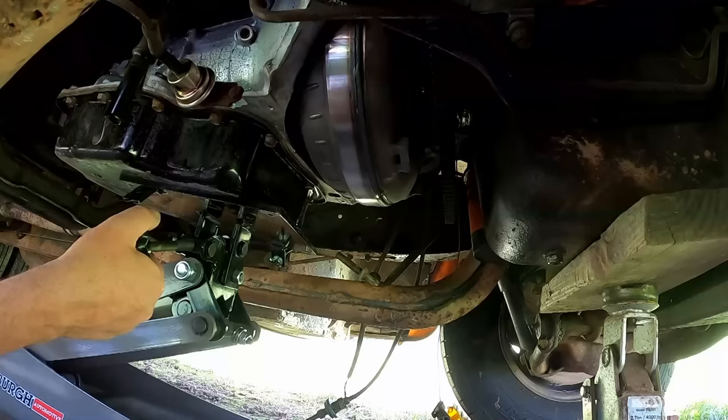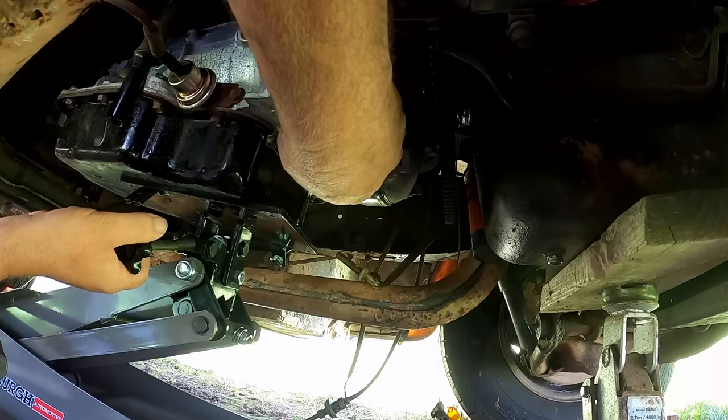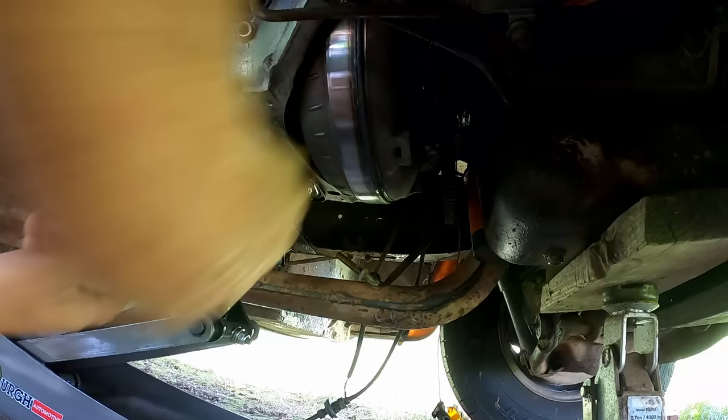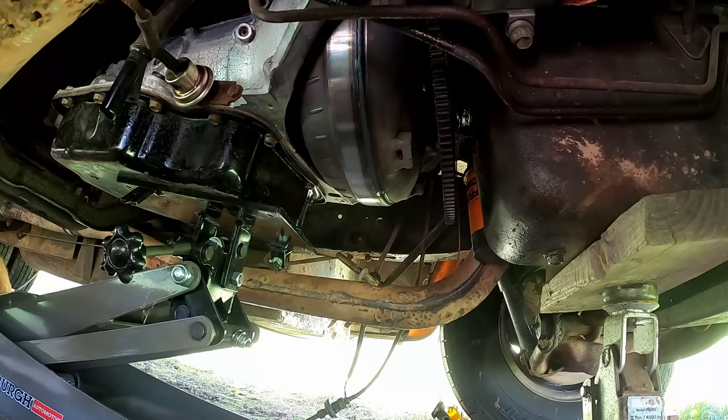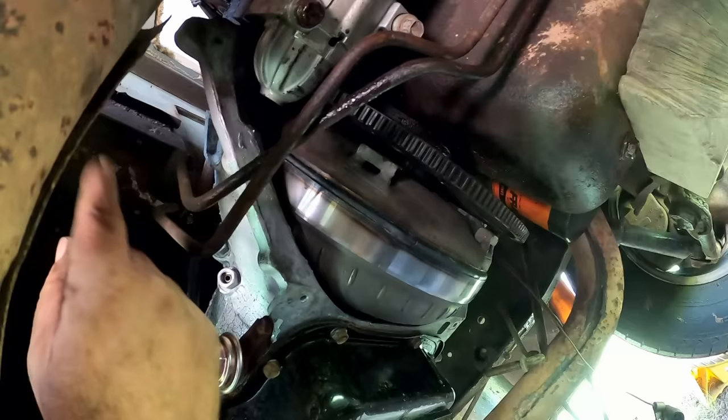So we need to tilt it a little bit this way, see? This adjustment thing comes in handy. Which way is it going to want to go? I think it's going to go this way. Yeah, about like that. And I need to let it down just a wee little bit. Alright, and give it another shot here. Everything's looking good. We got all the bolts started the whole way around the bell housing, got it all lined up nice. The torque converter still spins freely, there's nothing in a bind.